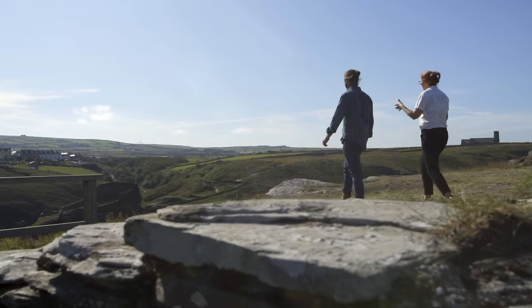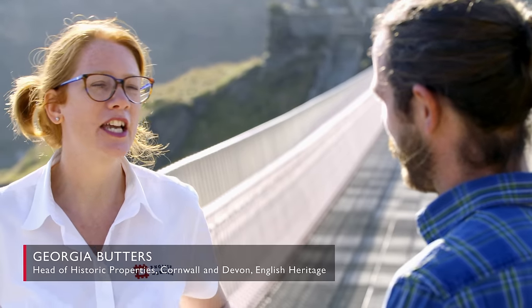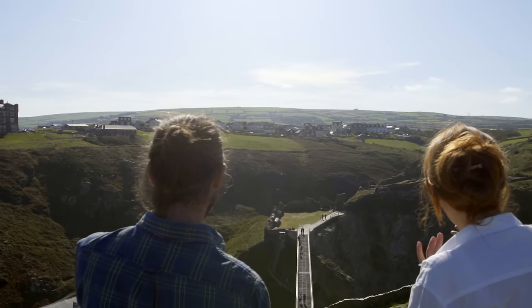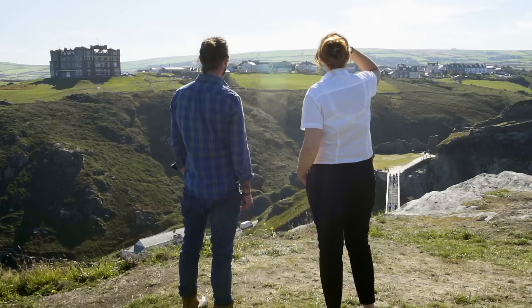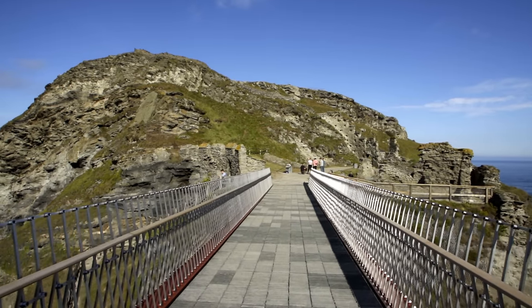To guide us around this spectacular site, I'm here with Georgia Butters from English Heritage. Georgia, how long have you been working on the Tintagel bridge project? I've been working on it since April 2017, getting involved when we were going into the planning stage. Personally, I thought it looked like the most elegant thing we could possibly do in that space and I was really excited by it. It was just an amazing moment to be able to walk across that bridge and see a view that hasn't been seen for 500 years.